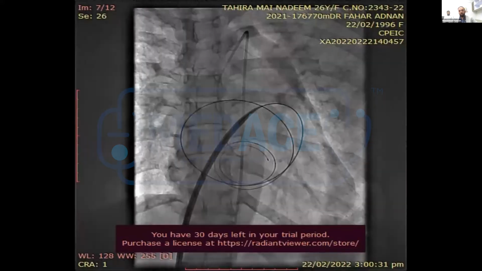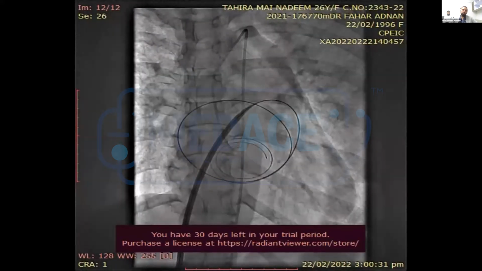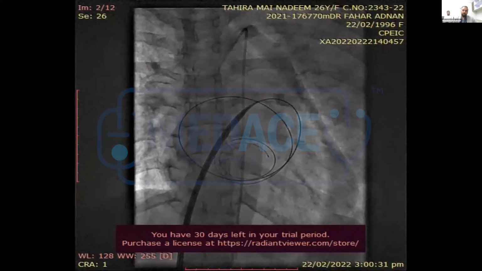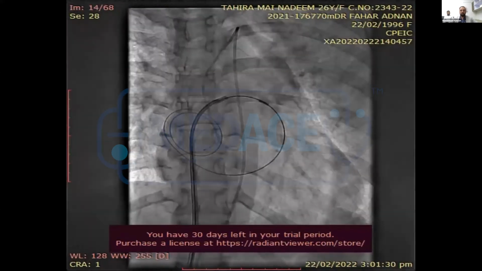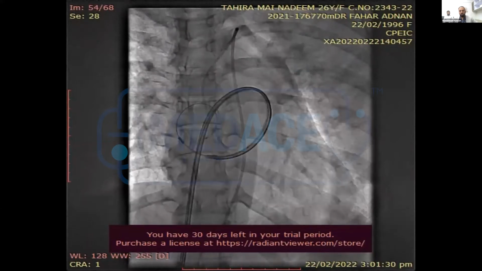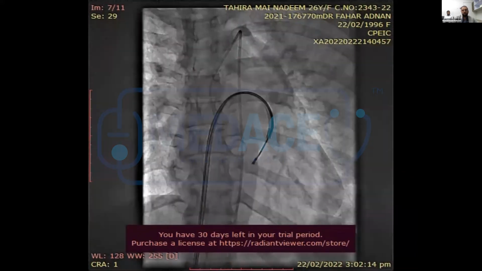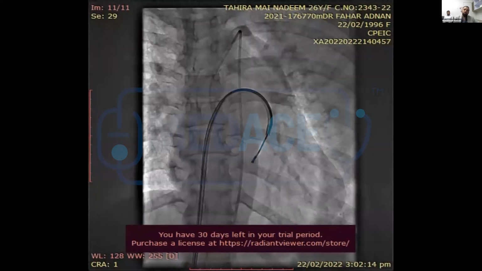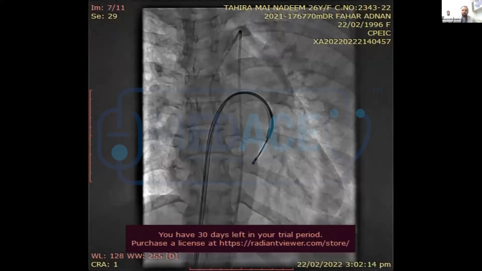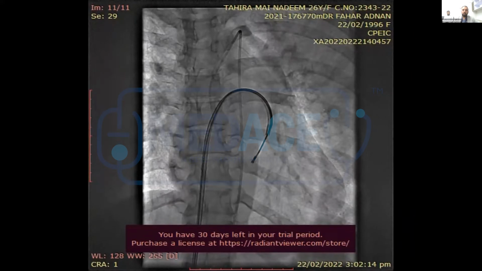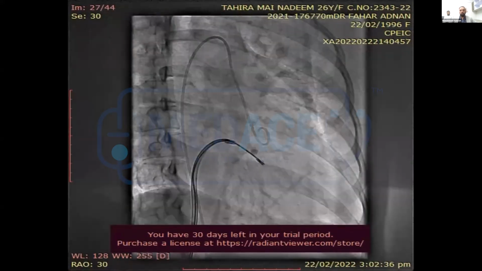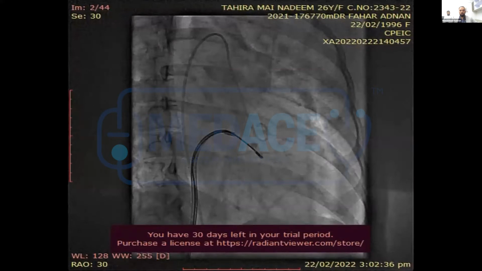So we took the LA guide wire and passed it through the Brockenbrough into the LA and looped it in the LA. And after this, this is the beautiful crossing of our balloon into the LA over the LA wire. After this, we took out the LA wire and put in the spring stylus to redirect the balloon across the mitral valve. This is the AP view, and then we will move into the RAO view, where we can clearly see the bobbing movements of the balloon over the mitral valve, where we are going to cross.